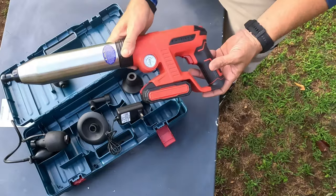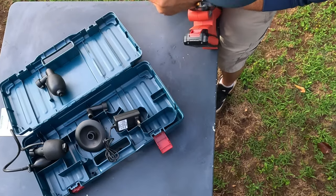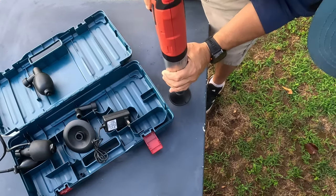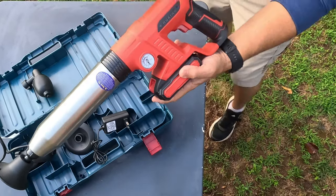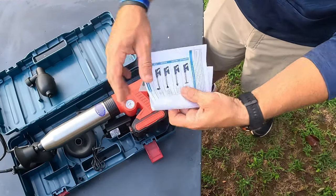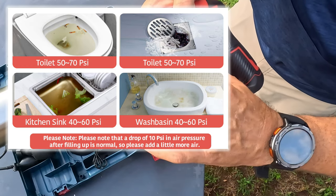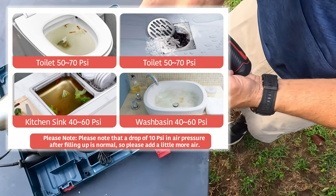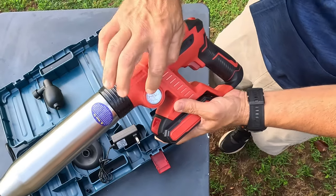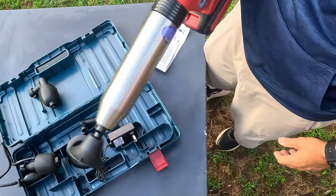Let me show you real quick how this thing turns on. You can see the meter right there. Let's say I'm going to do a bathtub — this is how I would do it. I lock that fitting down on there. Then I push the button. Inside the manual in the back they have settings on what pressure to use. 99% of the time you're going to be between three and four bars. Do not let it go all the way up into the red. Try to stay between three and four — four bar on a toilet, three bar on a bathroom sink or bathtub.